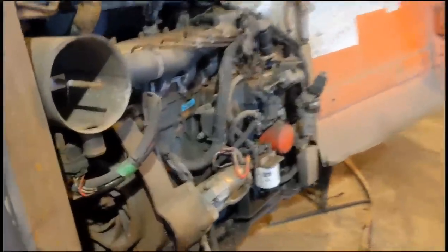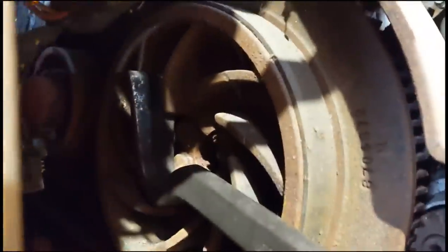So it's been a few days and the engine's been sitting soaking with penetrant, so I'm just gonna have a little pry here. That's the big crowbar, and see can I get it to turn. Wish me luck.